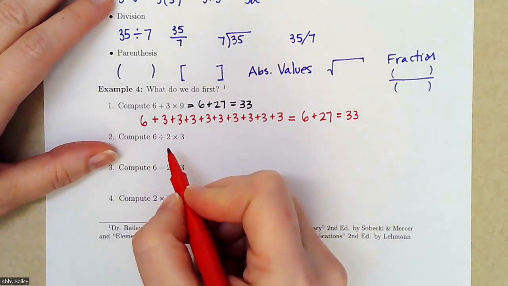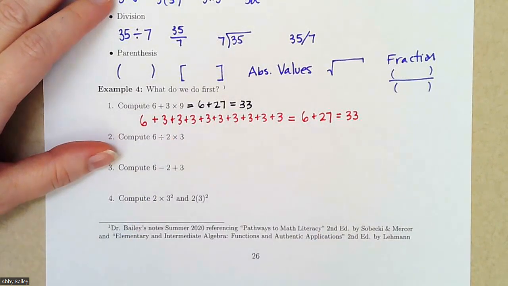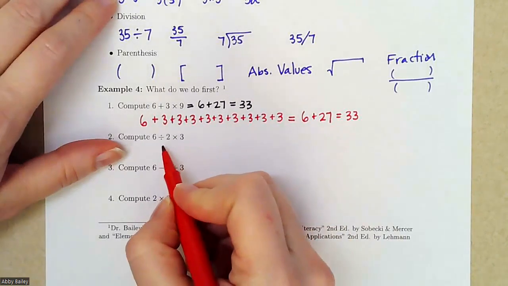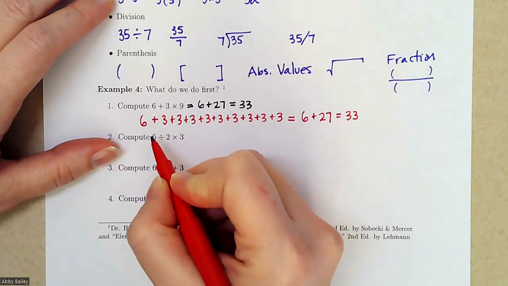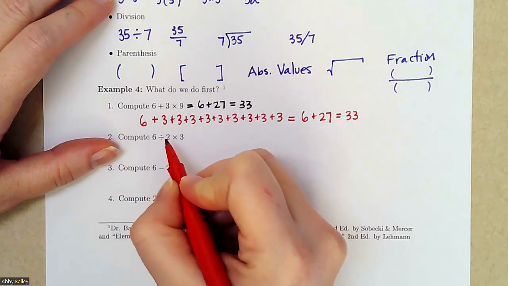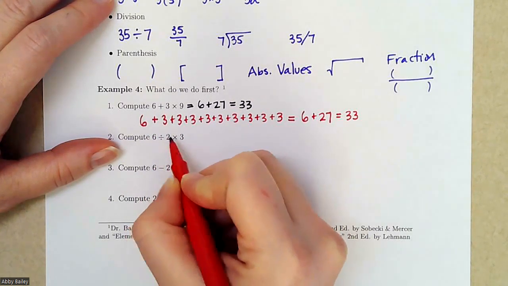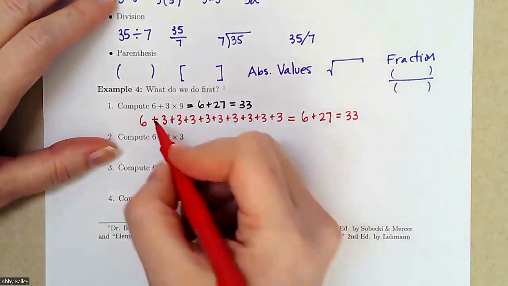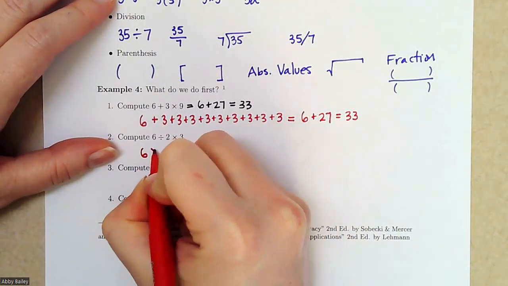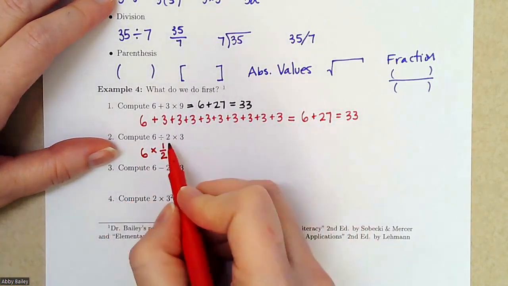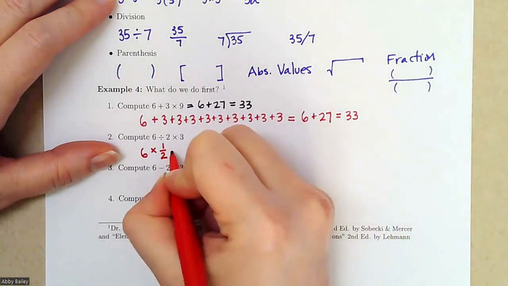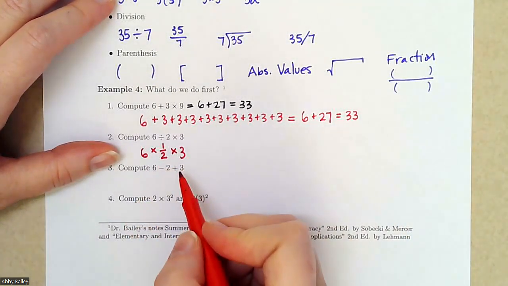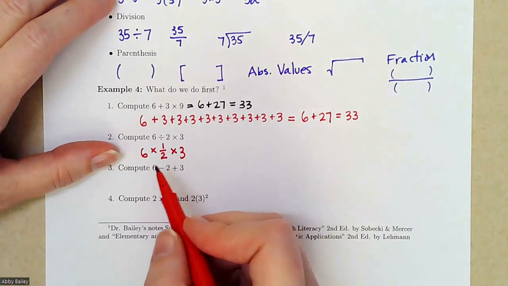But here I go. We said that division can be rewritten as multiplication by the reciprocal, because taking 6 and splitting it into 2 groups is like taking 6 and taking half, or making it into 2 portions. So I'm really thinking of this problem like that, as this division by 2 splits it into 2 equal portions. Now it's written all as multiplication, and we don't even have to ask what comes first.